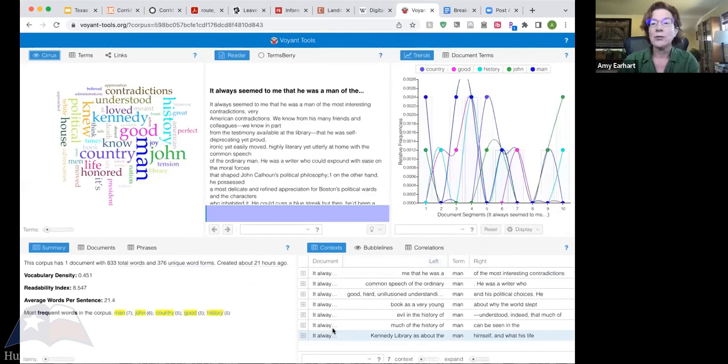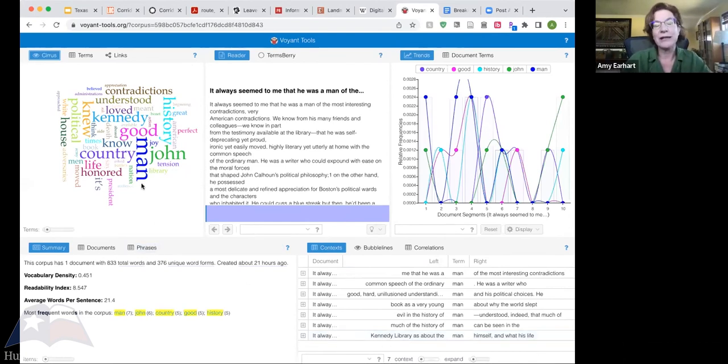Now, one thing to know about Voyant that's really important is it defaults to removing stop words. And I want to point this out because it's really important as we talk about this as a revision tool. So stop words are sort of commonly used words like "is," "and," "they," "the," right? So it automatically filters those out. There's a way to add them back in. So let me show you the two ways to use both no stop words and stop words in revision, okay?